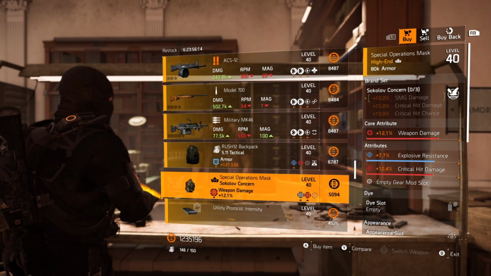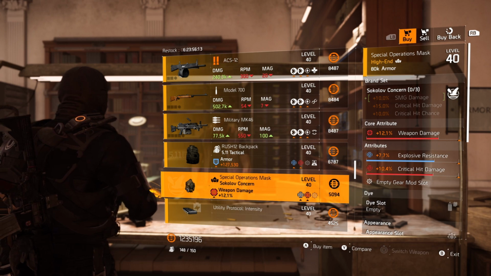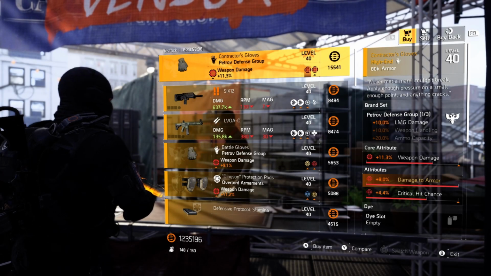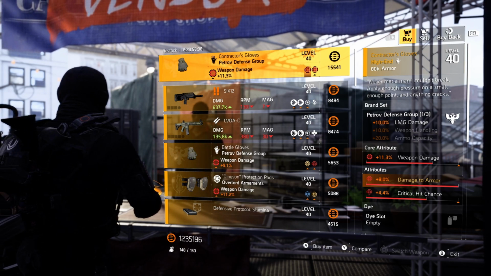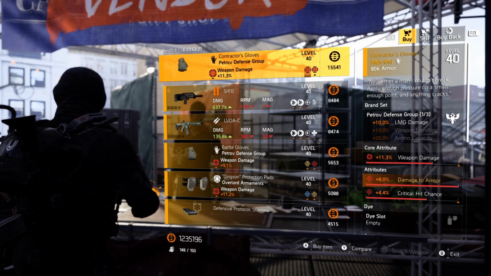Further down the list, we've got a Sokolov mask with weapon damage, explosive resistance, and 10.4 crit hit damage. Roll on some crit hit chance for a triple red piece, or an armor roll for an explosive resistance build. At the theater, we've got everyone's favorite, the Contractor's Gloves. 11.3 weapon damage, 4.4 crit hit chance, along with that 8% multiplicative damage to armor.